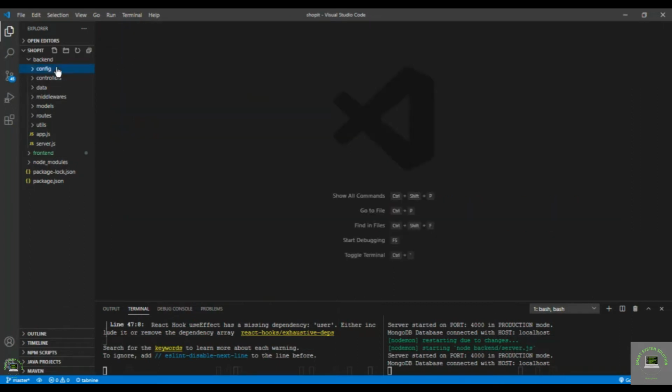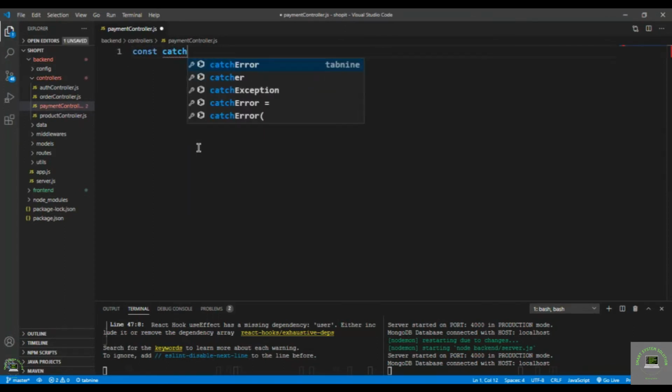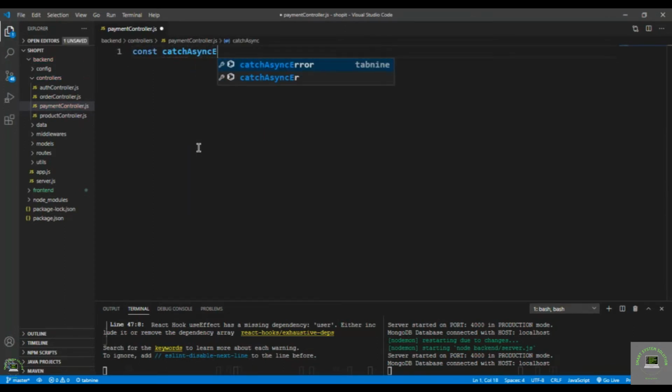Let's close this one and create a new controller file called paymentController.js. First of all, let's bring in our catchAsyncErrors, so require it from the middleware/catchAsyncErrors.